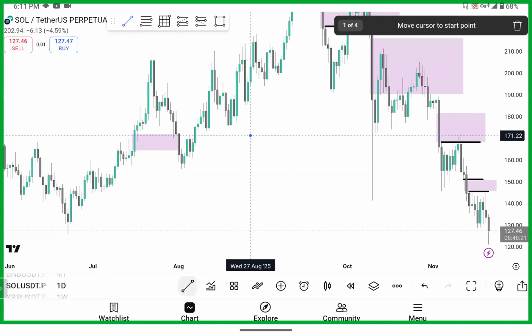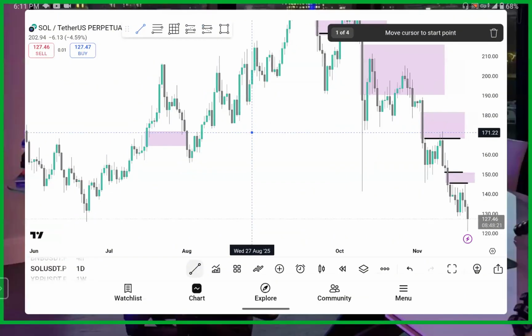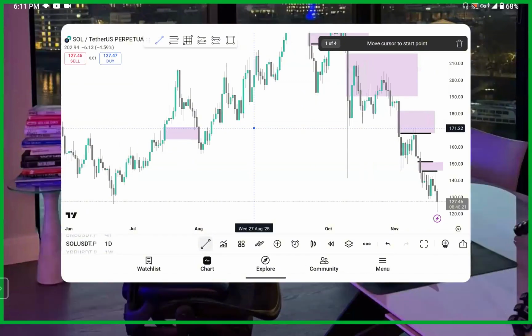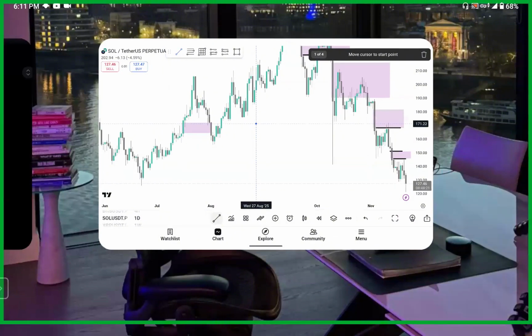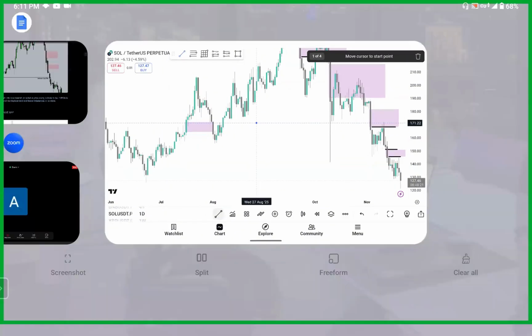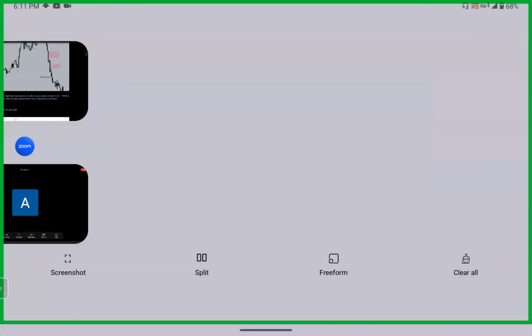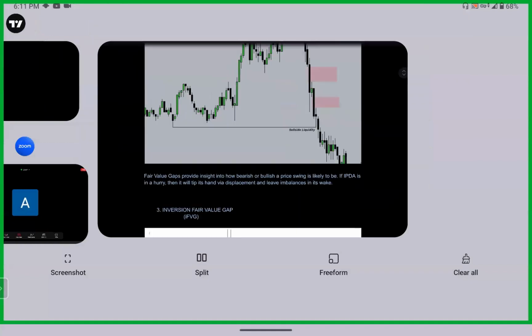When I told you last time, you will only get to know this by practice, not by reading. So once you finish this lesson, always go on your chart, try them out, draw them out, check your charts. They are all over. Draw the ones that have failed and those that have not failed. Exercise your eyes to spot them. You need to first see them before you can know how to use them.